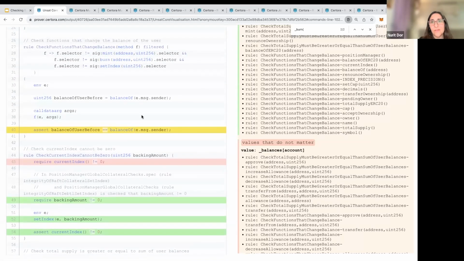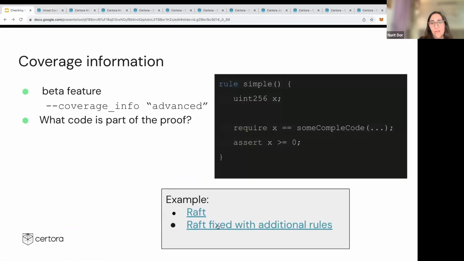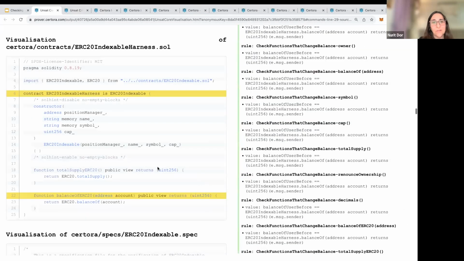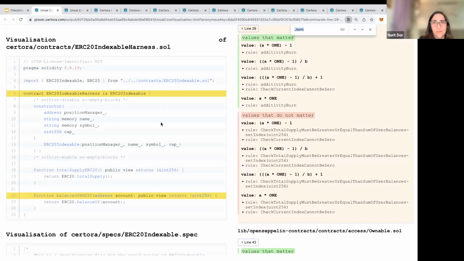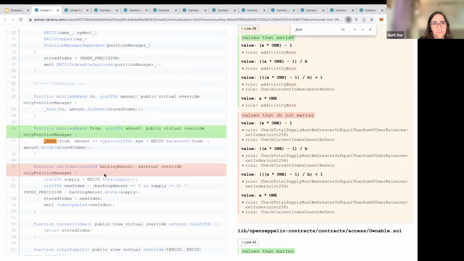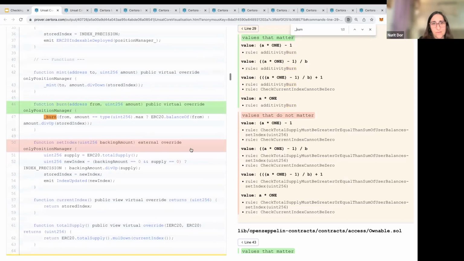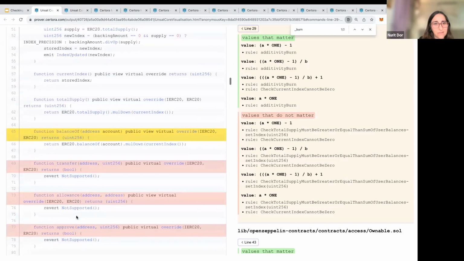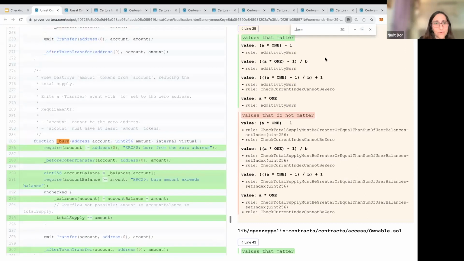This is also nice. And now we can also see, after the additional rules, on underscore burn, that some lines are more covered now.